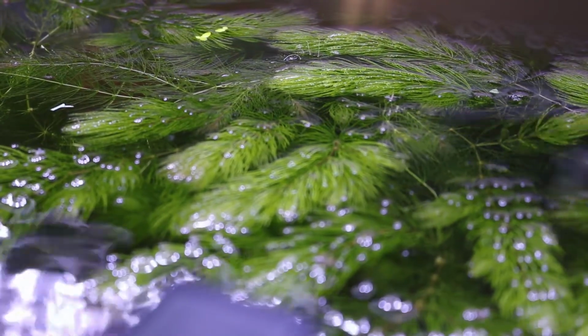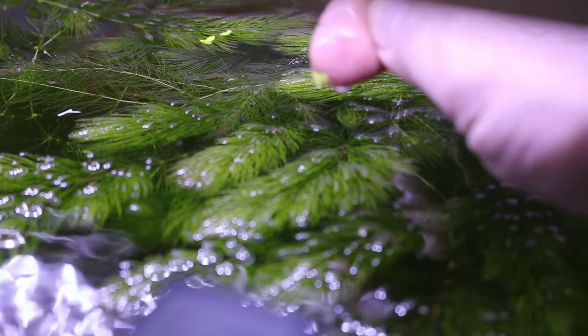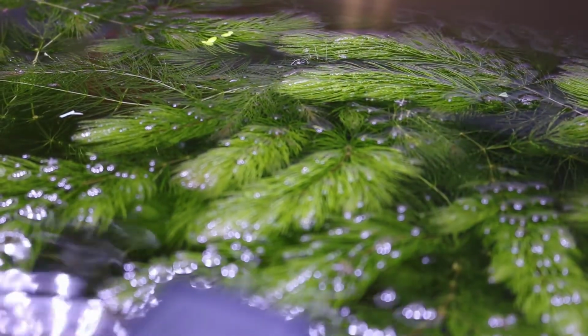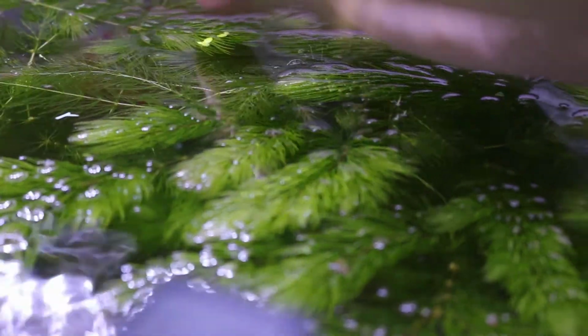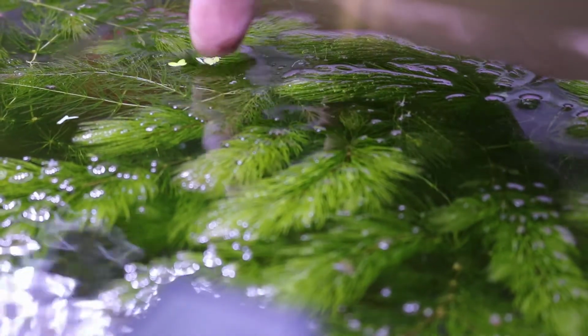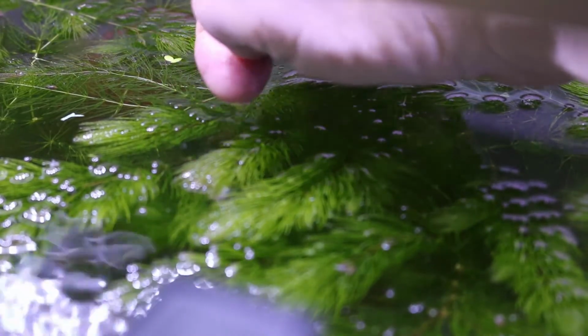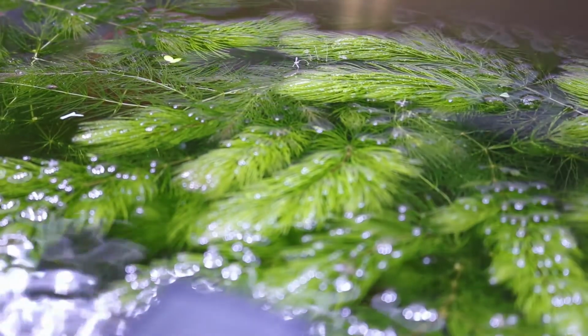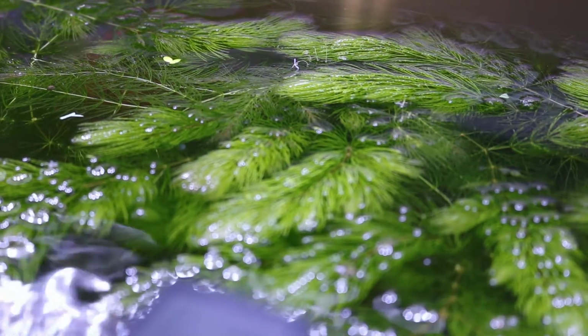So it was kind of funny, so I thought I would do a quick update on this and show you the tedious process of getting rid of it. Like I said, in the tank up on the rack, I didn't do it one piece at a time because there's hundreds of them. I just use a fine net and scoop it all out, and I will never ever get rid of it, I'm sure.